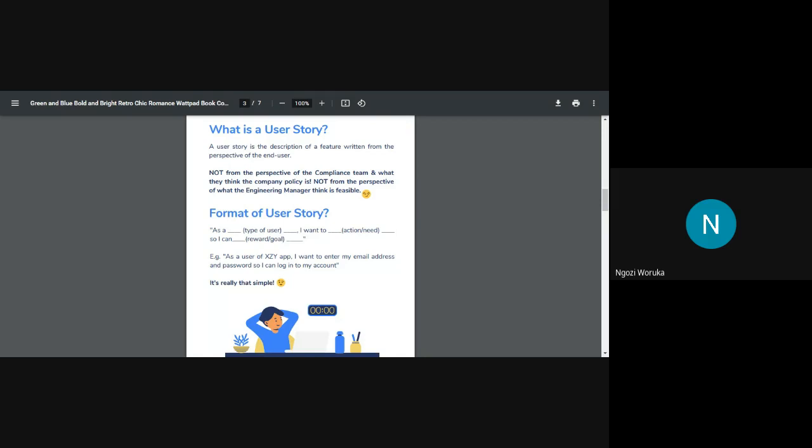Yes, it does. Then the interpretation of that user story at the end of the day. As a PM, are you supposed to interpret the user story that you have formulated? Yes. I think as a PM, that's where acceptance criteria comes from. Once you look at the user stories, of course you interpret it and say, this is what I want my user to do. This is how the user is supposed to use this app or this feature or this product. Then you write acceptance criteria for it and show it to your developers and say, this is what I want you to build. So that's basically it. Does that answer your question?